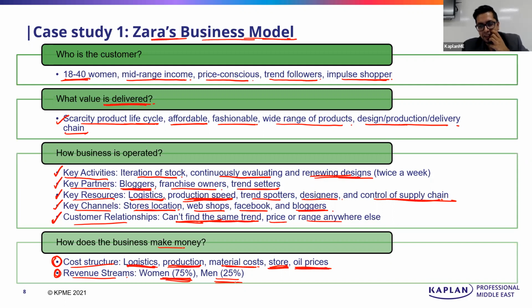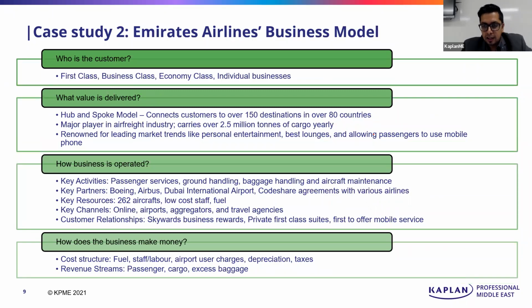Okay, similar model. I can once again show it to you so that you get a hang of it, but I'll rather go through it in a quicker way. The next is Emirates Airlines model. Emirates Airlines is an airline company. It obviously has aircrafts. Now, if you look at it, who are their main customers?